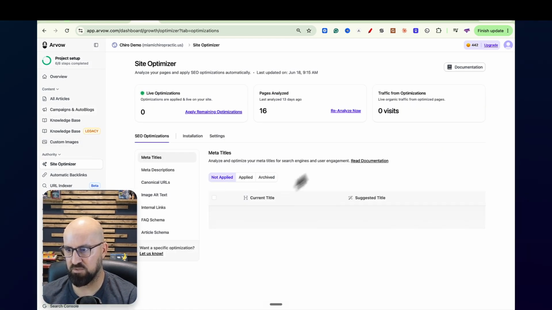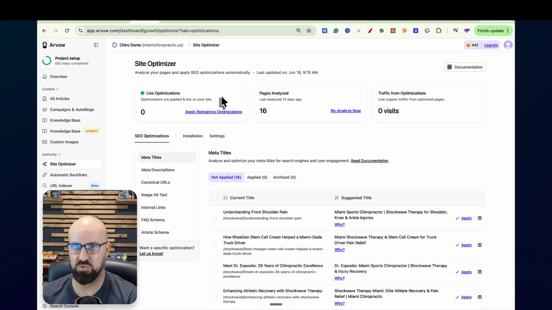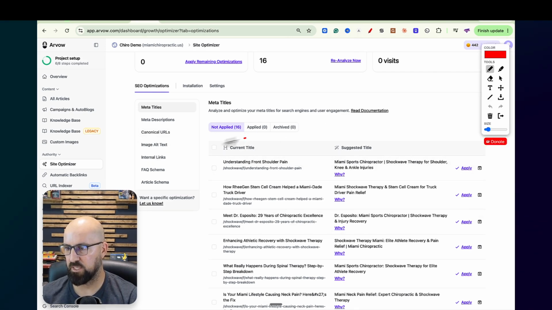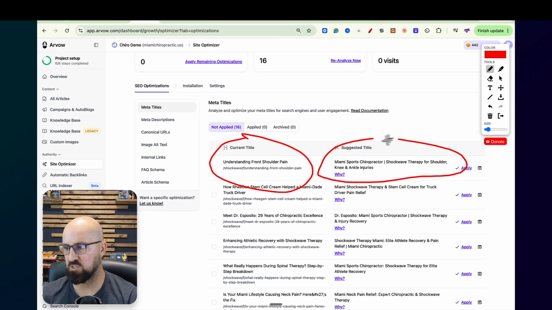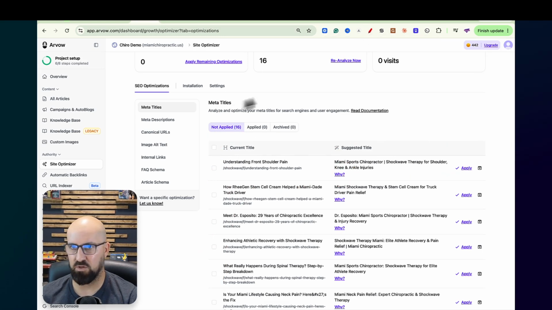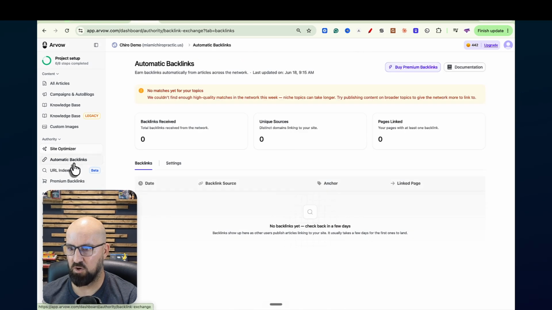It has a site optimizer, so kind of like that Council workflow too. This will analyze your site from an SEO structure point of view, and it'll tell you what meta titles, chronological URLs, image alts, text you have. It'll tell you what it suggests you change, and why it's suggesting that, and then you can apply the change. And I can mass apply it. I can click this box here, and it'll mass apply all the changes. So you can literally make all the changes in a couple clicks, a couple of minutes. So that's pretty cool.